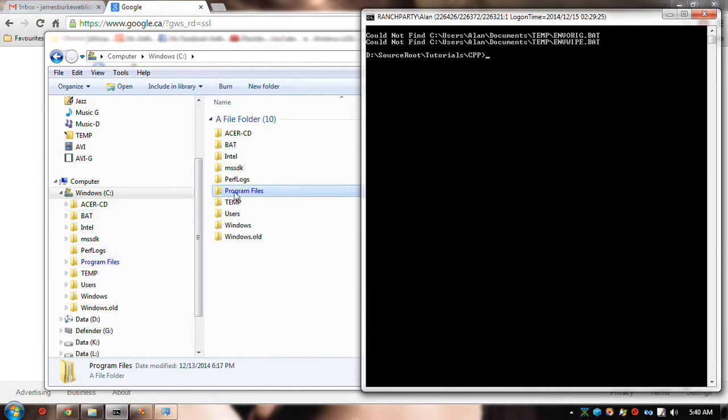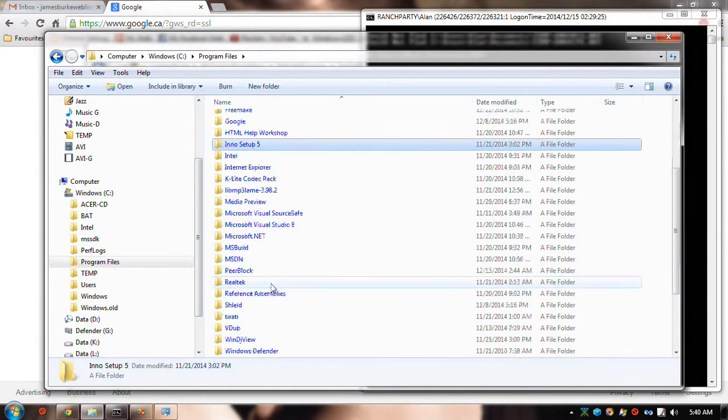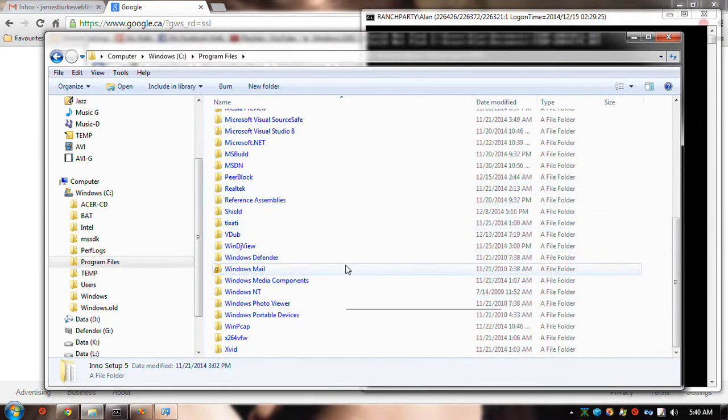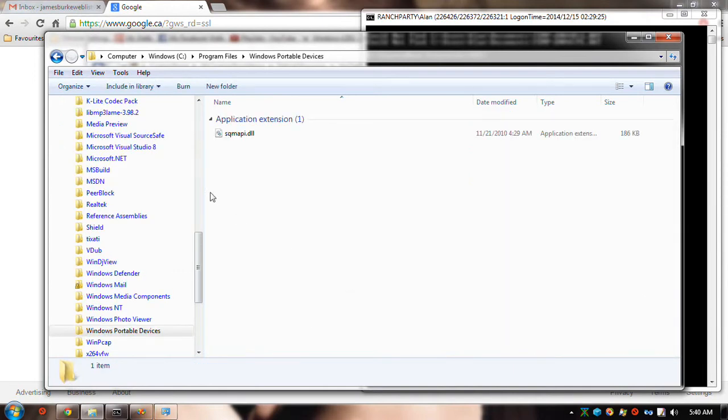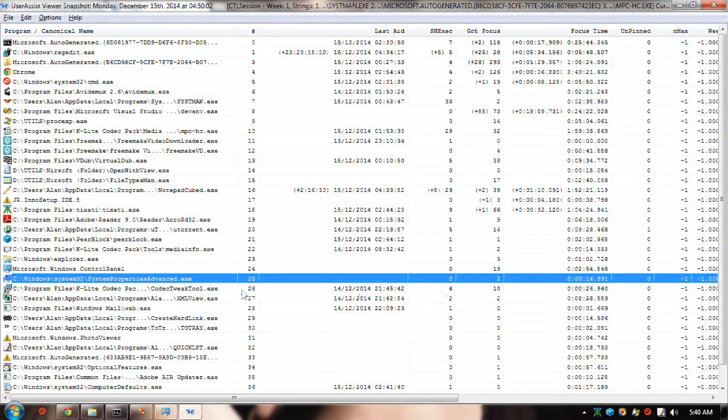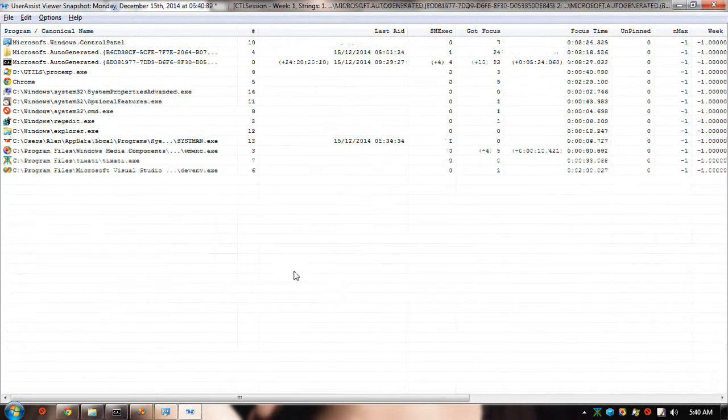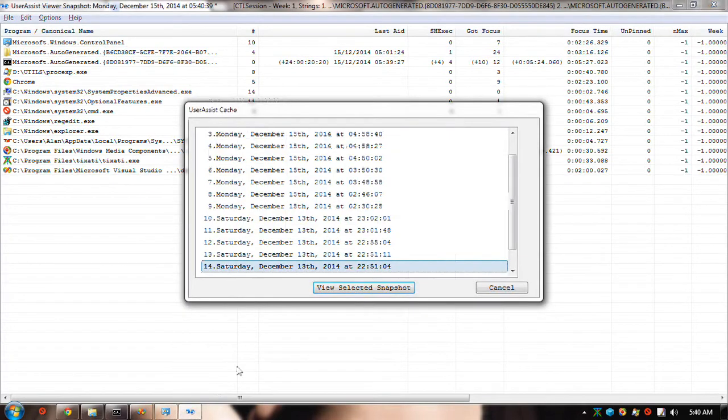But still though, how do you get rid of this Windows Mail? I don't want it. And here, what do I need this portable devices? Some kind of WinDLO in there. But the good news is, actually, that since I've been doing that, today anyway, all of the things in the history were only programs that I remember running.